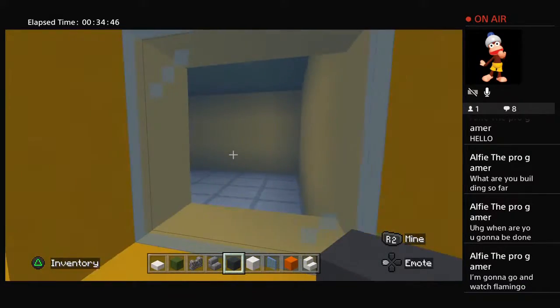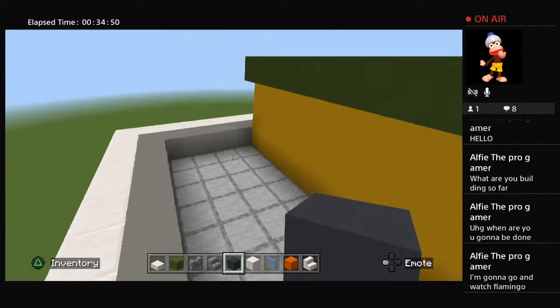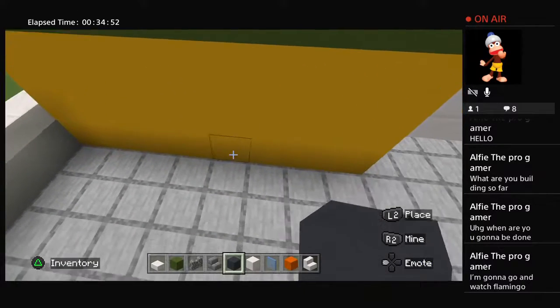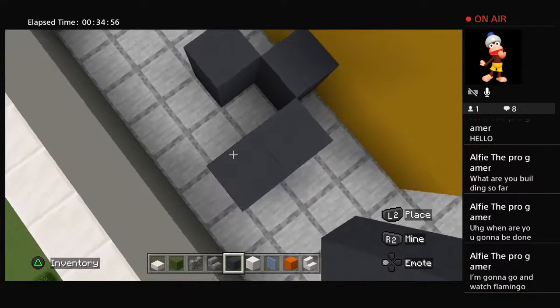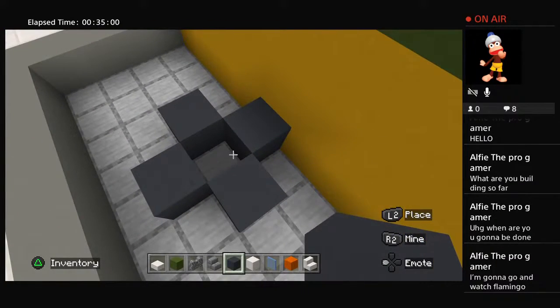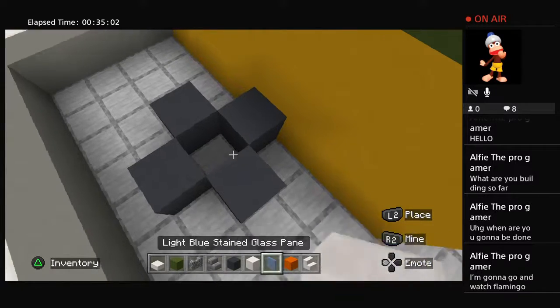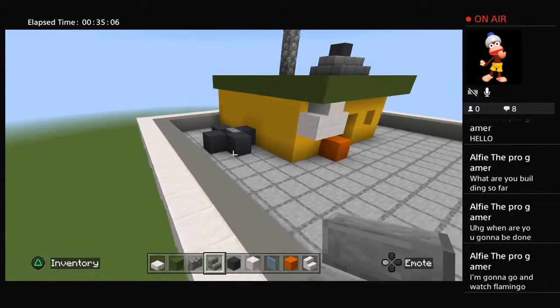There's also a tyre to the left of the building, so somewhere along the side, all you want to place is grey concrete and you want to extend it like this. You want to basically create this sort of shape right here, and that's just supposed to look like a tyre. Maybe if you place a stair in the middle of it, maybe it looks a little bit more like a tyre. I don't know about that one though.